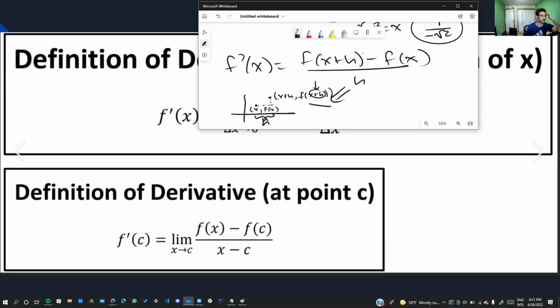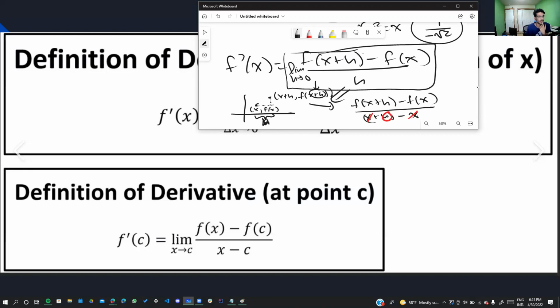So then now the slope between these 2 points is just the change in y over the change in x, which is f of x plus h minus f of x, over x plus h minus x. And then over here, you just see that the x's cancel each other out, so what you're left with is h, right? Now, actually, I forgot one more thing. You need to put in the limit as h approaches 0. Because in order to find the derivative, we're trying to bring these 2 points as close to each other as possible. So h is 0, so the distance between those 2 points is 0. And that is the definition of the derivative right over there.